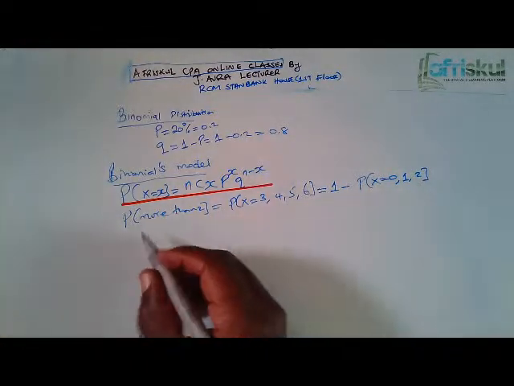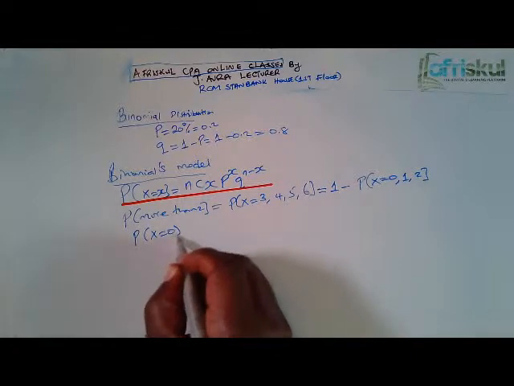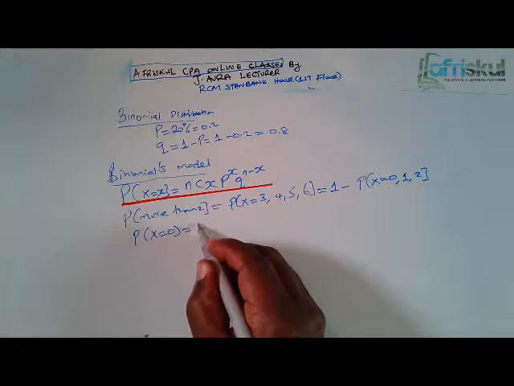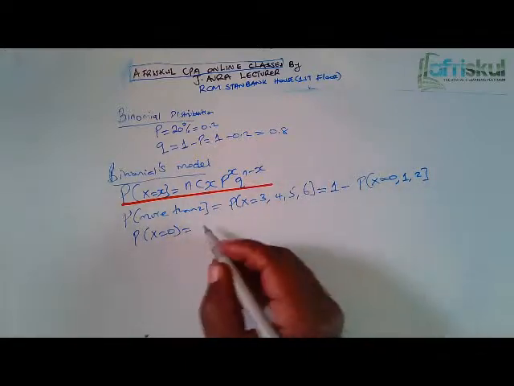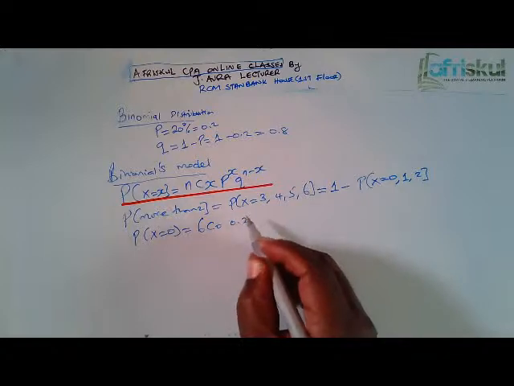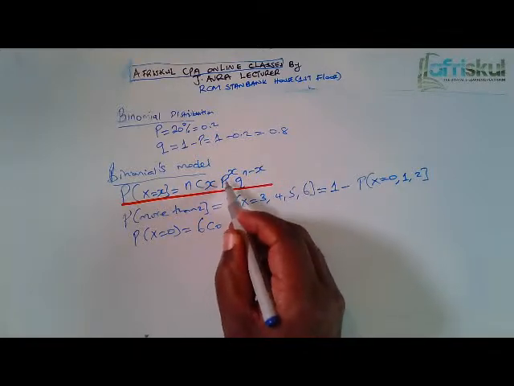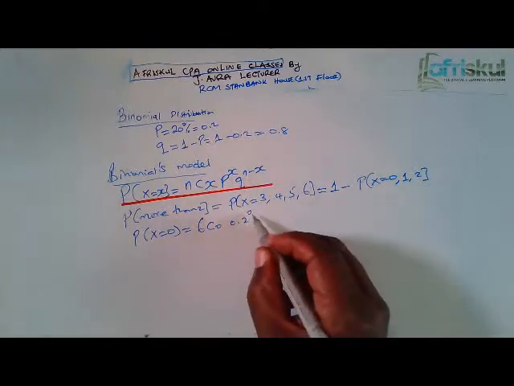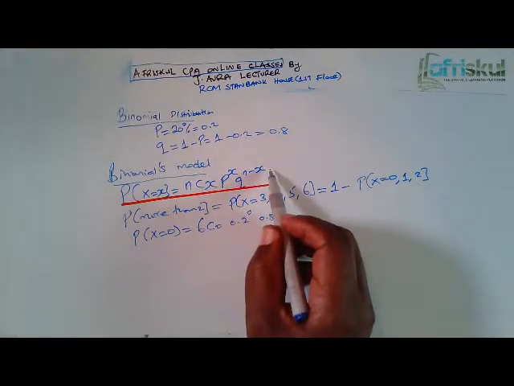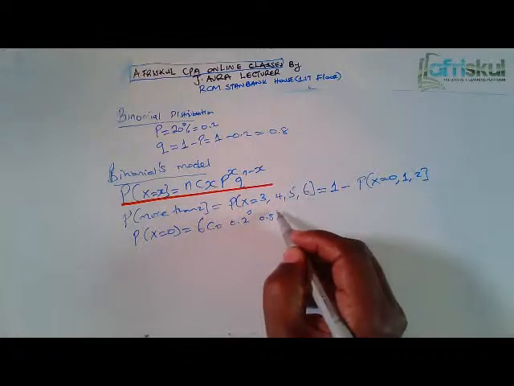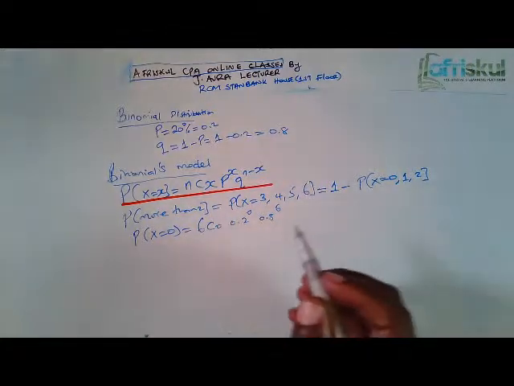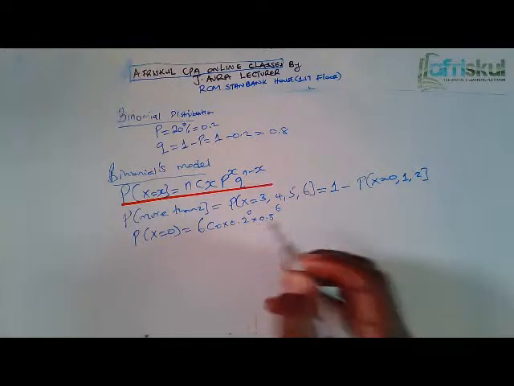So in this case here, we have probability of x being equal to 0. I'm calculating the probability of each one of them. Then this will be equal to n. N is 6 consultants. So we have here 6 combinations 0. We have 0.2, which is p. I'm following this formula. 0.2 raised to x, which is 0. And then we have 0.8 raised to n minus x. That is 6 minus 0, which is 6. The 2 powers must always add up to this. The 2 powers must always add up to that. So remember, there is a multiplication in between there.